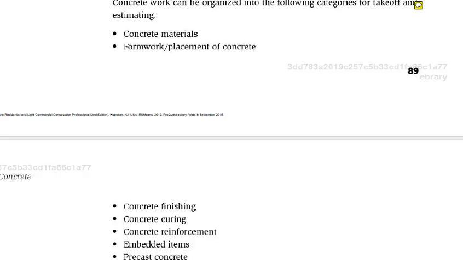When you're looking and considering concrete and doing the estimates, you can organize it into a number of different categories. Now, again, as we've been mentioning, there's no right way to do an estimate, and there's no right way to finally break down things. But in general, you have to consider things like materials, the formwork and the placement of concrete, the concrete finishing, curing, reinforcing, embedment, again, not blockouts and things like that we just mentioned, and if you're using any precast concrete.